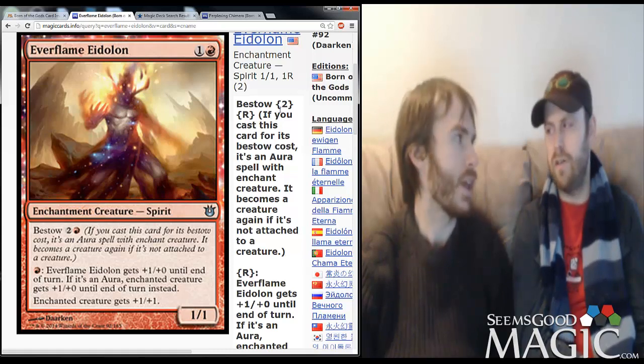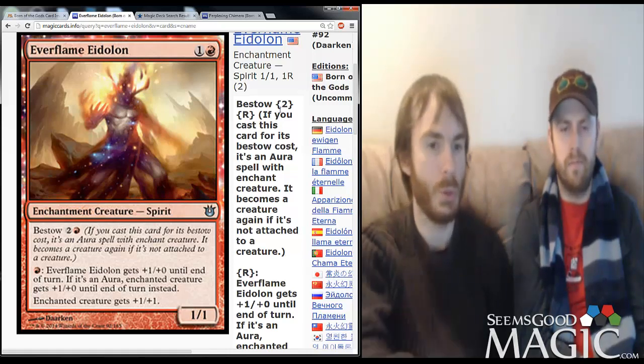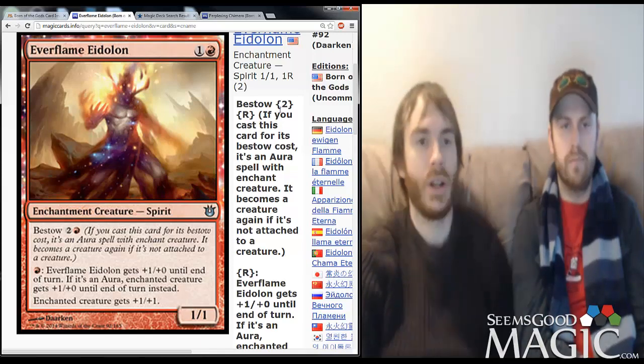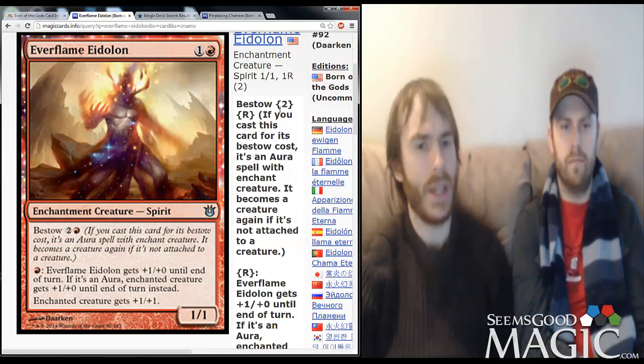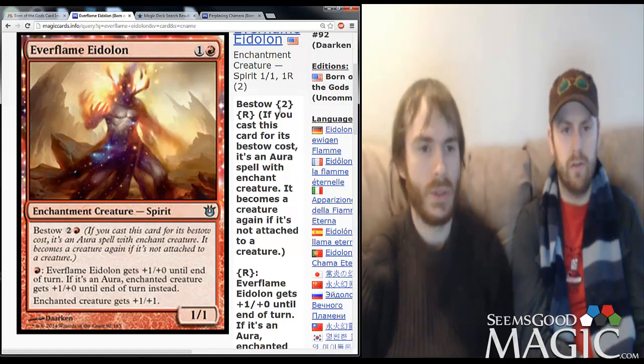As a Bestow creature in particular, I think is absolutely where the real value lies. Yep, this is going to kill two guys if you get to Bestow it. You get to trade with something, get another guy, presumably trade again with your Fire Breather. So I think this guy's going to be a heavy hitter. If you're really deep in red, this guy's the guy to get for sure. I would be really happy getting multiple of him in limited, I'm pretty sure.